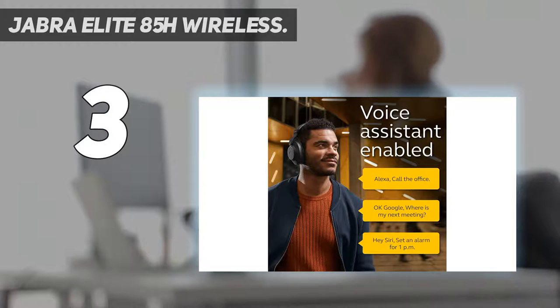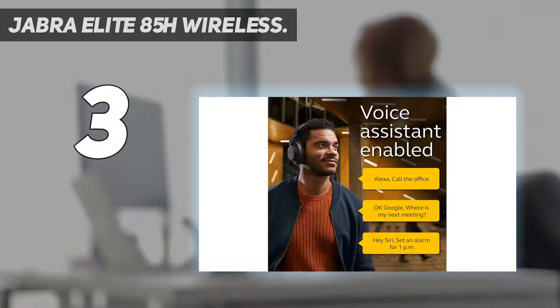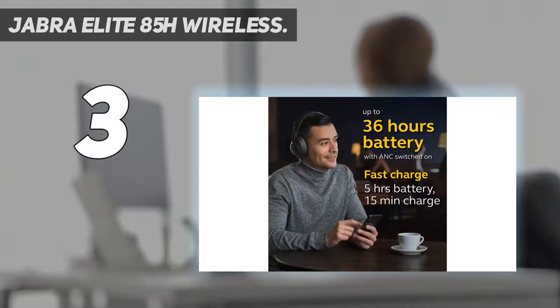Especially as it pertains to watching TV and entertainment, the smart sound active noise cancellation technology makes for a truly isolated listening experience, and it's one of the best features of the 85H. Jabra has also managed to fit an estimated 36 hours of battery life into these sleek headphones, which is important when relying on them for phone calls, daily listening, and evening tablet time.